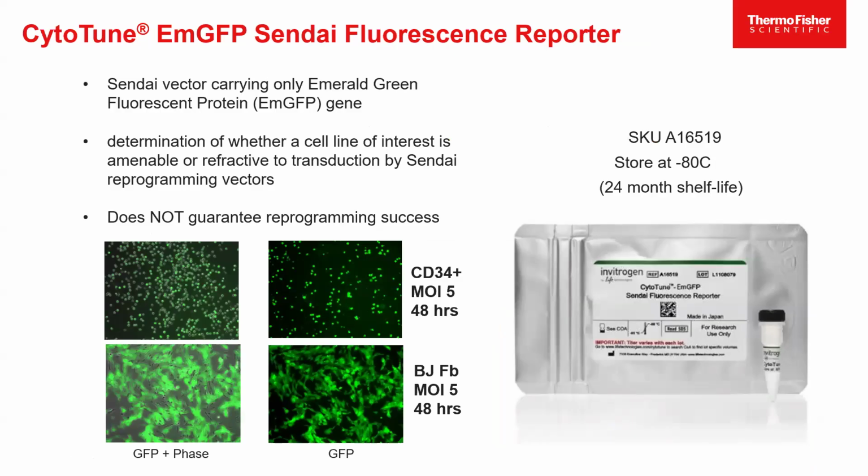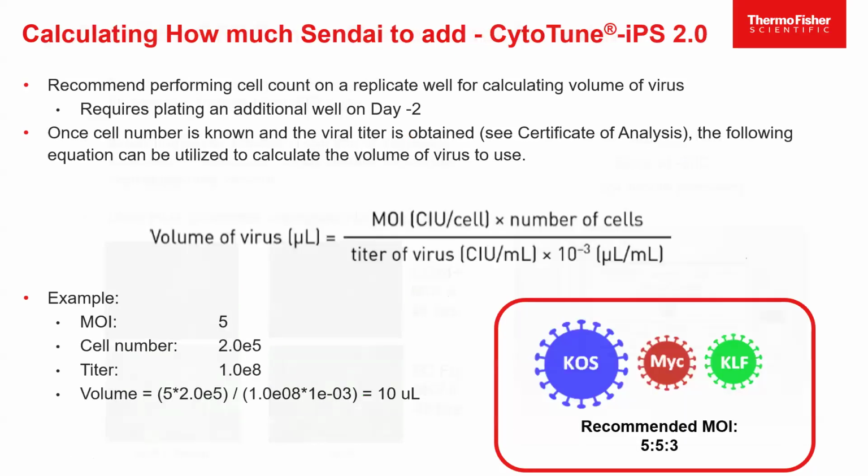Now, Omar, can I add one thing here? Please. We do sometimes have to modify or optimize the MOI a tiny bit. We often do give callouts in the protocols that we have, etc. But these numbers are by no means absolute. I believe, and I don't have it in front of me, Omar, so correct me if I'm wrong, but isn't it KOS and c-Myc have to be 1-to-1, and the others we can sort of tweak a little bit as needed in order to optimize for a specific cell line or cell type?